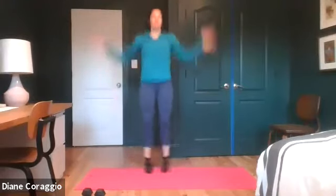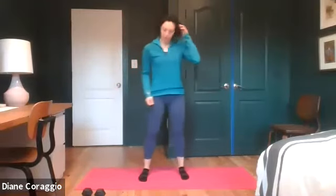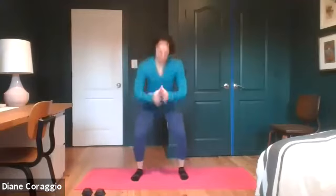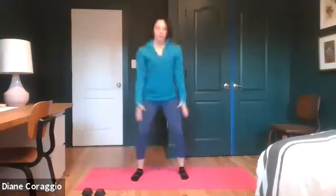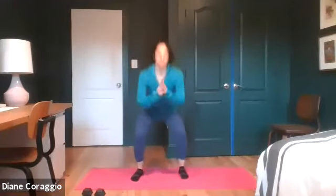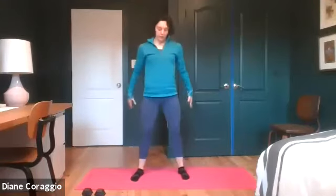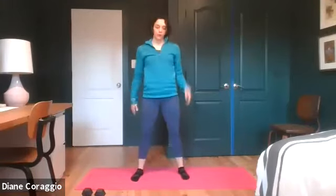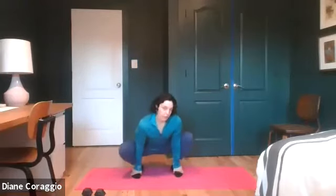All right, back to our body weight squats in 3, 2, and 1. Feet about shoulder width apart, get nice and low. Let's do 3 more. 3, 2, and 1. So bring it back down to the frog stretch where we started.